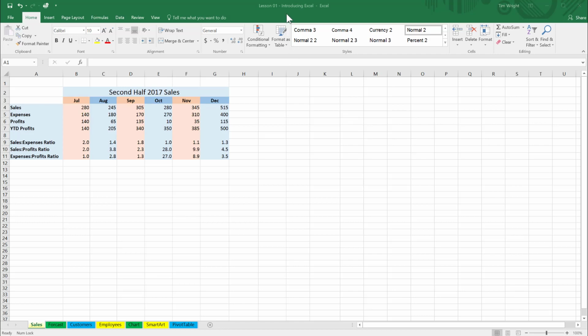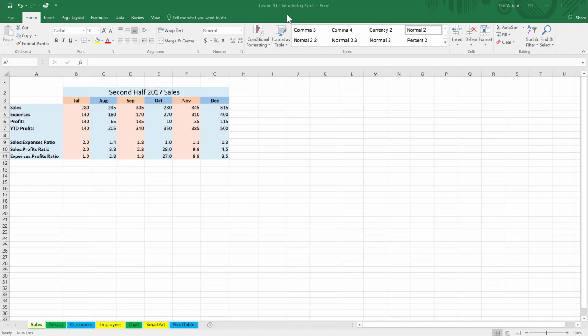We're here in Lesson 01, Introducing Excel, with a workbook by the same name. Microsoft has created a very extensive menu system for Excel, and sometimes it can be quite overwhelming when you look at all the commands and all the options that you have available to you. The good news is that Microsoft has gone to a great effort to organize this information as much as possible to make it easy for the Excel user. In this lesson, we're going to review some of the basic elements of the menu system.